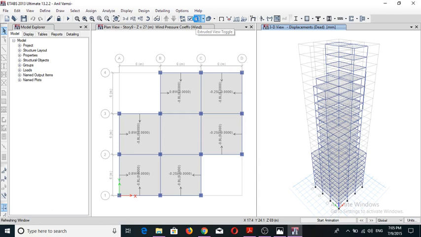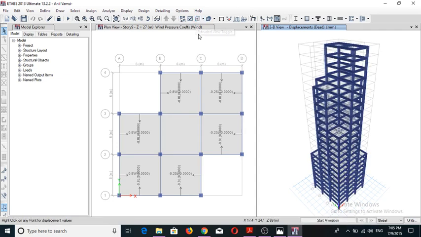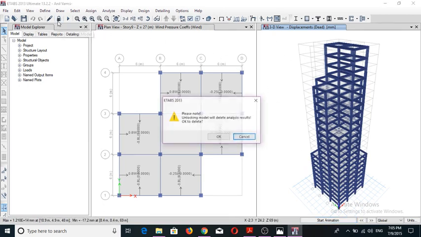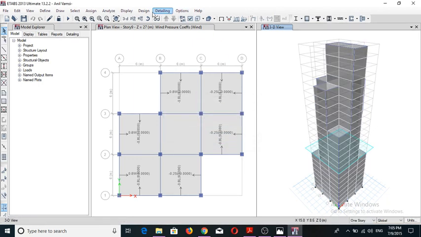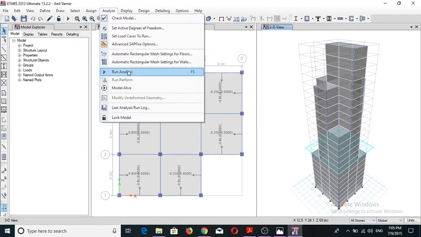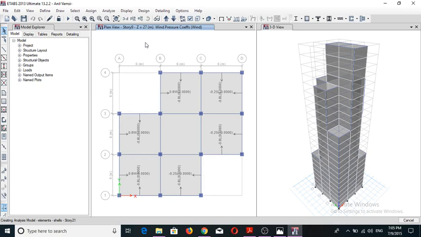You can use the extrude option here. It is still analyzing the structure. I am unlocking the model once again. See, select all the stories. Then I am running the analysis. So previously we are at 27 meters of height.